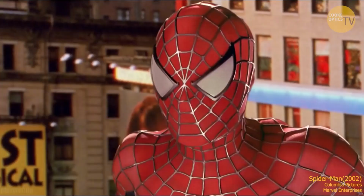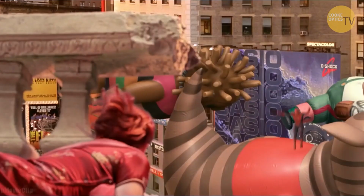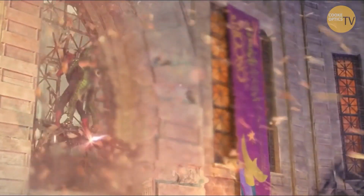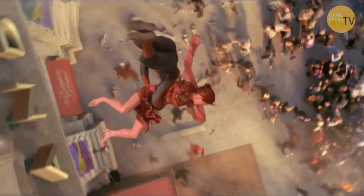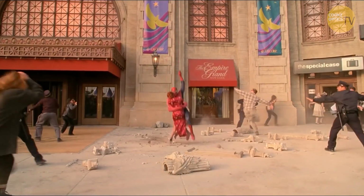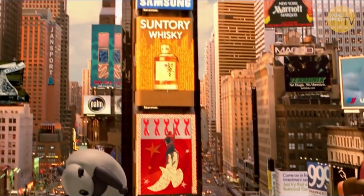Spider-Man was a real turning period in visual effects work in movies, because it was the first time they could really do a CG character. So they could do a CG takeover of Spider-Man. You see Tobey Maguire and you have stunt doubles and you can perform certain things that he wants Spider-Man to do. But at a certain point, to create a real Spider-Man, it has to ultimately become a CG character. And so it all became about the transition from the human playing the part to the CG character taking over as perhaps he flies away or is crawling up the side of a building or whatever it may be. Because there's only so much you can physically do because of, you know, gravity, basically.